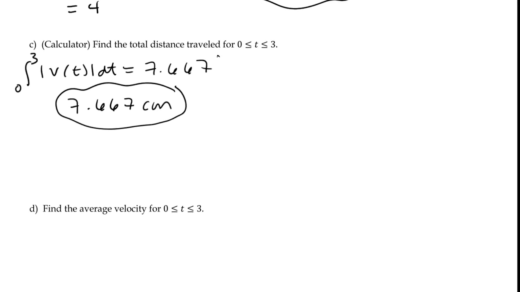I also want to show you how to do this if you didn't have a calculator. Okay, let's go ahead and graph this. We're graphing the velocity function. So 4 minus t squared, when t is 0, the velocity is 4. It's also going to hit at 2 and negative 2. We're only going from 0 to 3. And then at 3, it looks like, what will the value be? Negative 5?